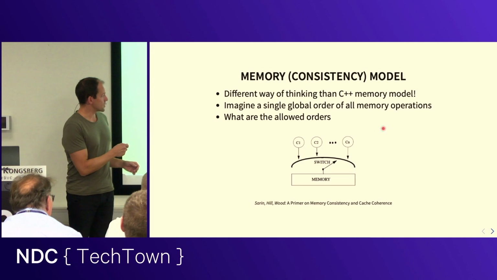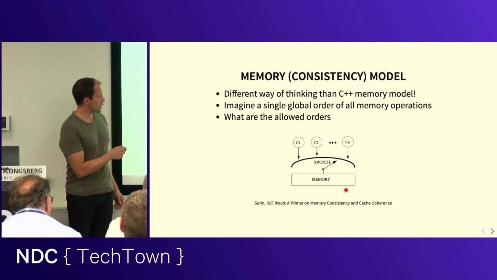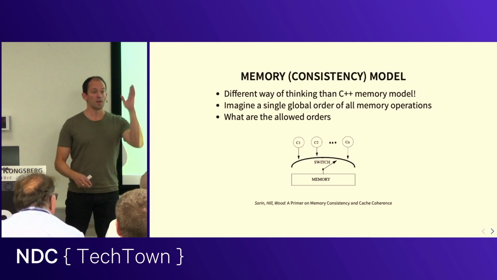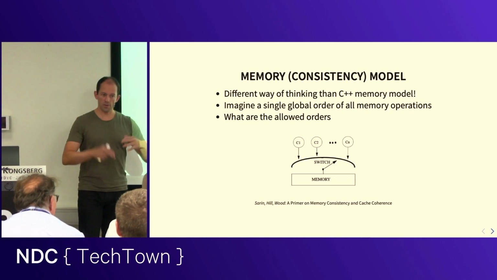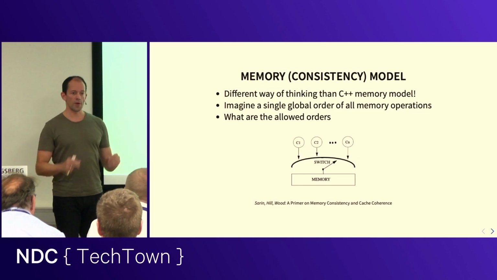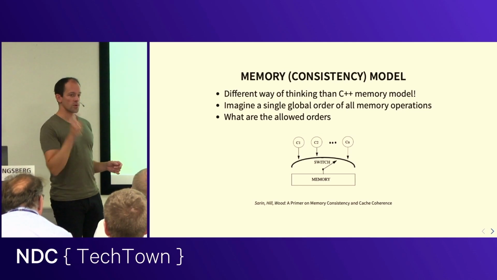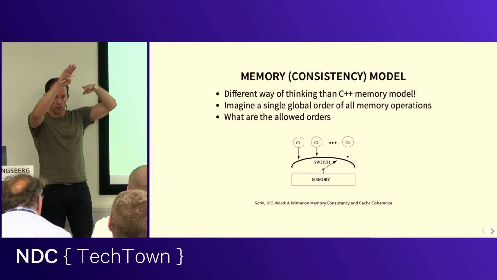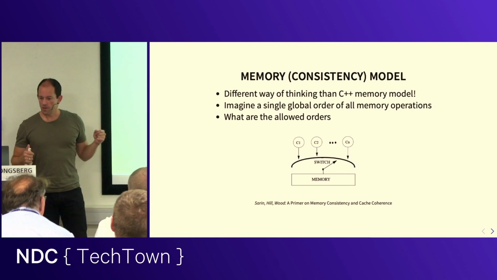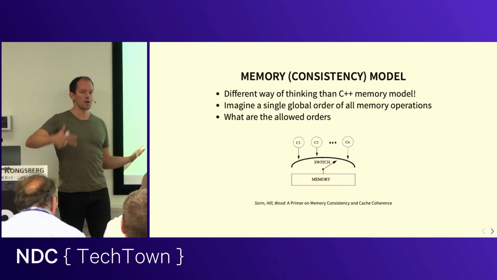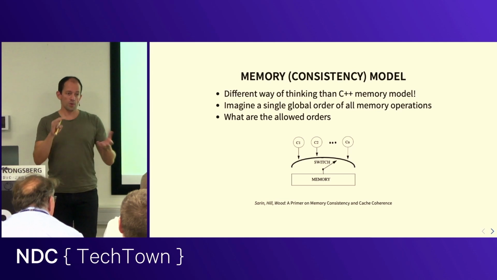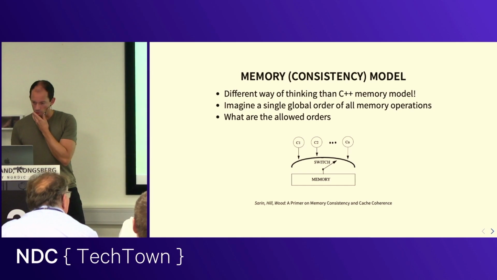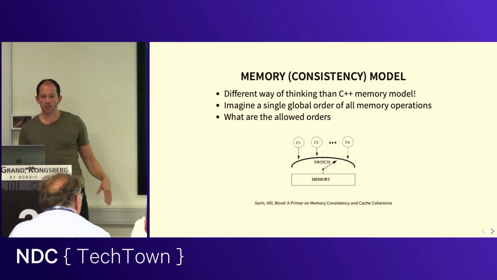Imagine you have a bunch of cores, and imagine you have a memory and there's a single bus to the memory. So every core has to take turns. The memory bus will say, now it's your turn, now it's your turn. So there's no concurrency, there's no caches, nothing. It's just the memory, and it has one port, and all the cores take turns, and after they have taken all their turns, those turns will have happened in a certain order, and the CPU memory model then says what the allowed orders are. How can I put the memory instructions into this total order of things? And then I don't have to think about caches and all sorts of stuff.